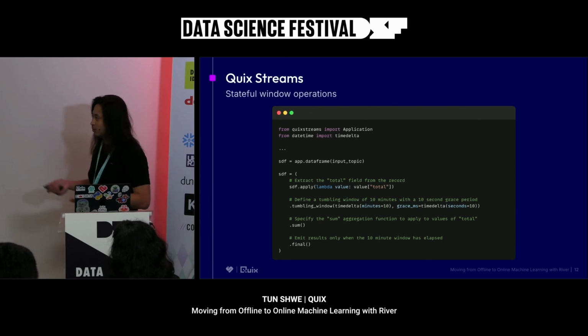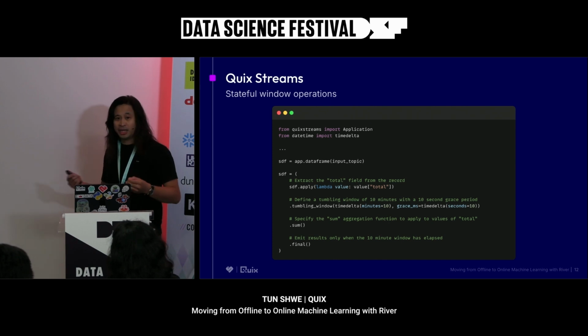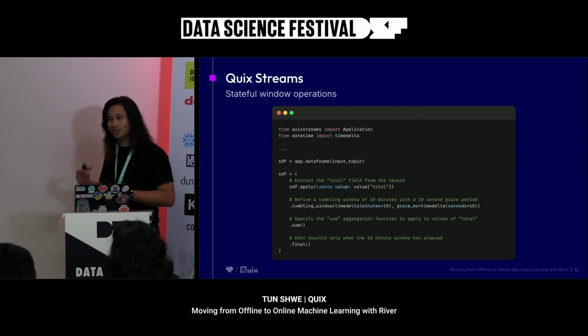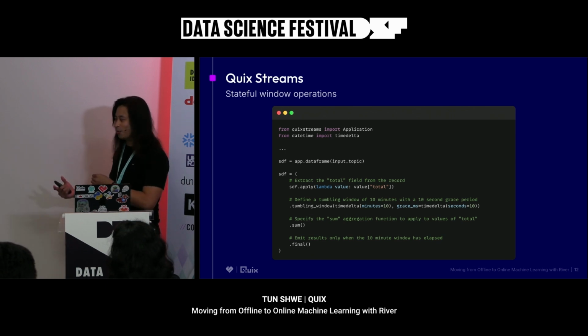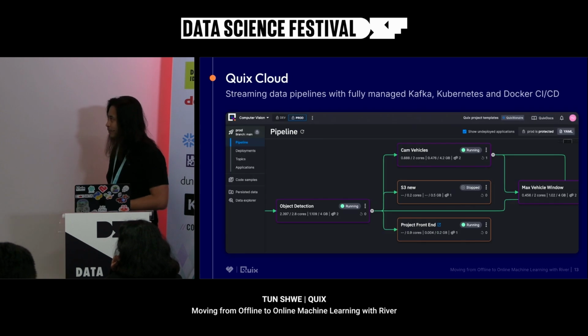And we have this concept of other nice things like grace periods, because in the real-time world, you can have events that arrive late. Let's say the network goes a bit slow, like that event is created, it doesn't get transmitted in time, it arrives late. So you're able to consider that as part of the window. And we do a sum here, but we support any custom aggregation. So you may be familiar with having an initializer and having a reduce step. You can do that here as well.